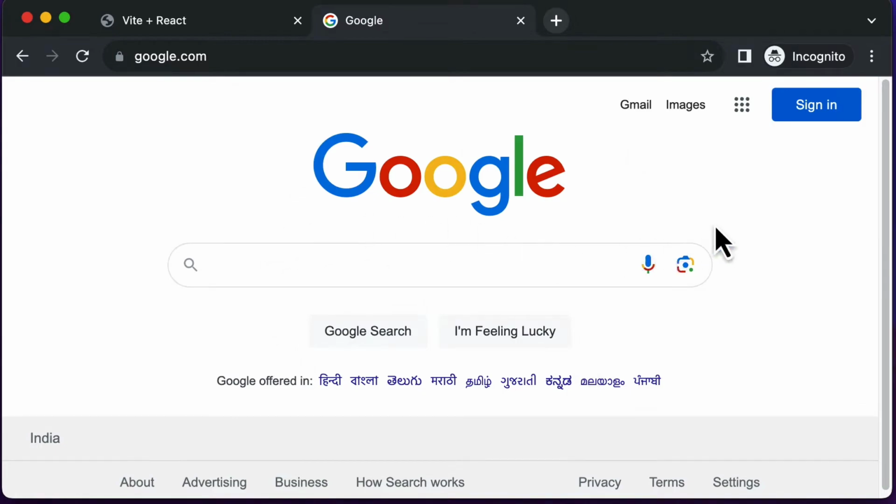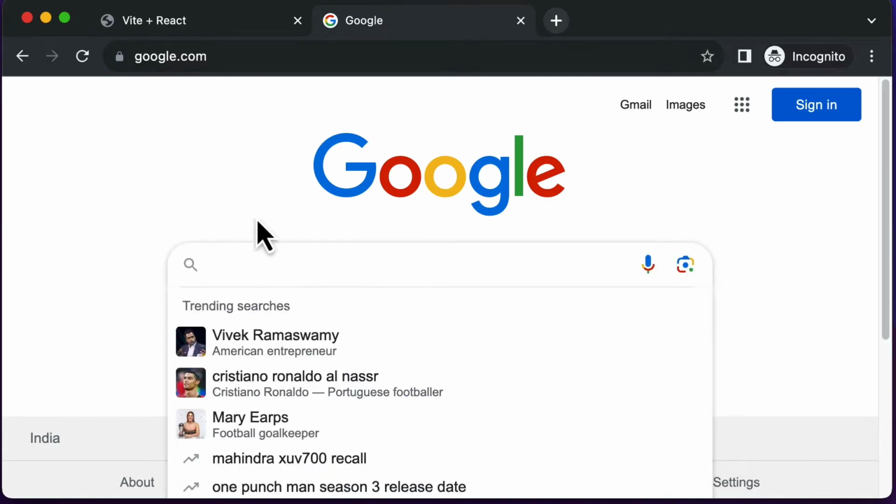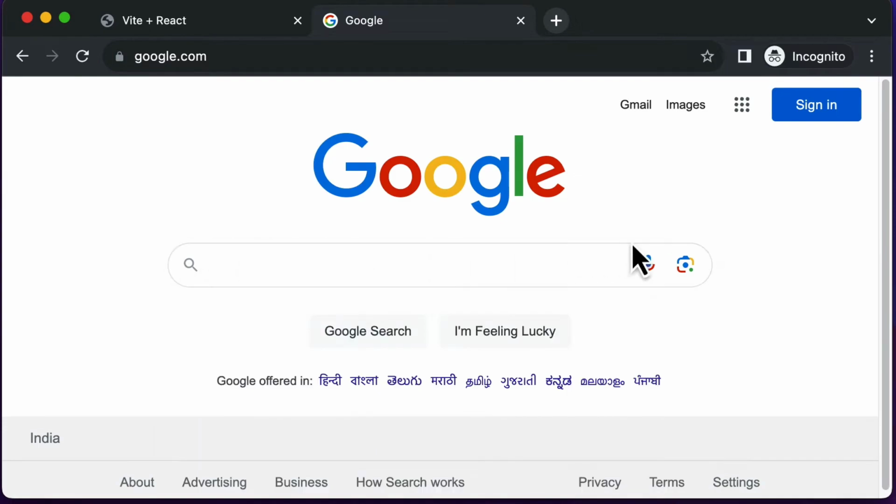On top of that, you also need to understand that a component could be comprised of multiple other small components combined together. For example, this search bar is a component which in itself is comprised of multiple components. The search icon is one component, the mic icon is one component, the camera icon is one component, and the input field itself is another component. All of these components come together to form a larger component, which is the search bar, and all of the components on the page form your React application. So this is what exactly a component is in terms of UI.